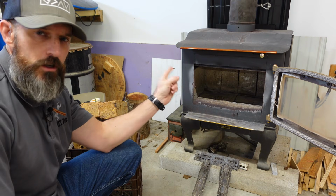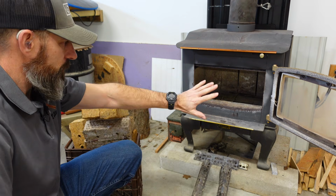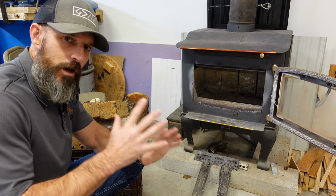Got my wood burner all cleaned out. I even vacuumed it out. I don't ever vacuum that thing out, but there's like no ashes in the bottom. And I'm going to skip a lot of this. You're not going to have to watch the entire burn.